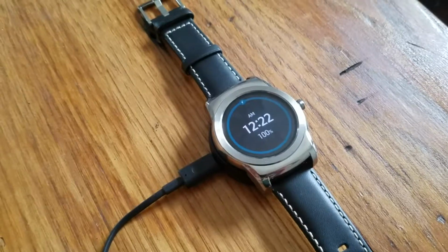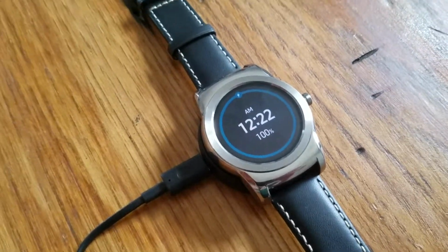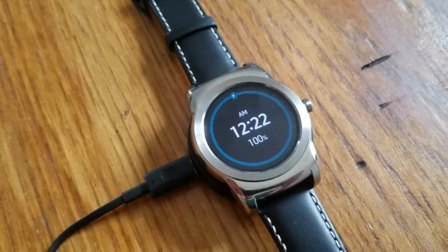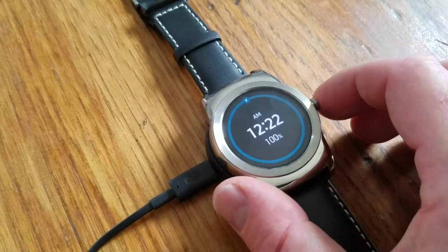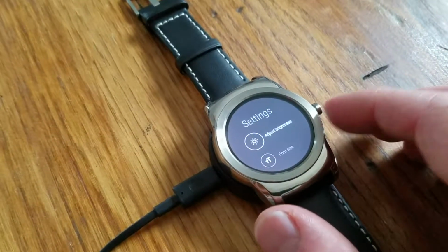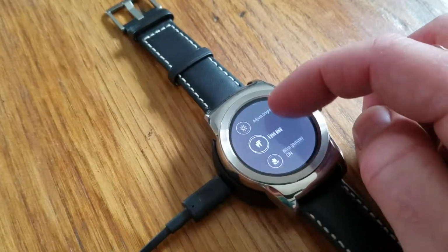So today I'm going to be showing two ways to reset this LG smartwatch. Now the first way is actually just a soft reset, and that's going to just restart the watch. So this is if it's not in a stuck configuration and you simply want to give it a real quick reboot. What you're going to do is hold down the side button here, press it into the watch, hold it for about 2 seconds, and you'll see the settings pop up.